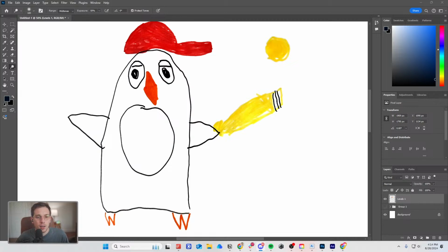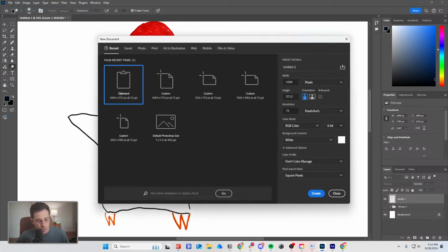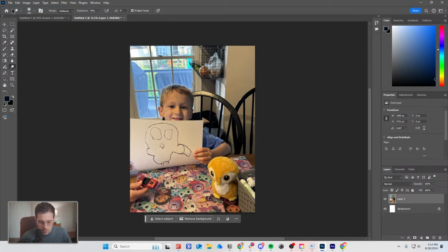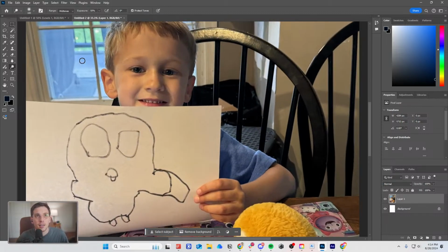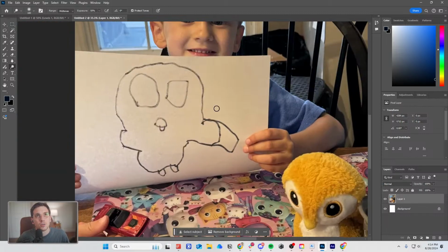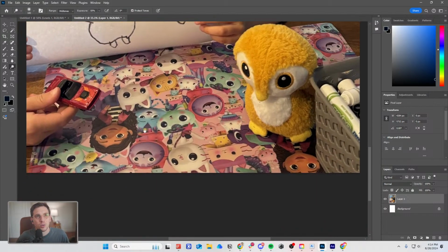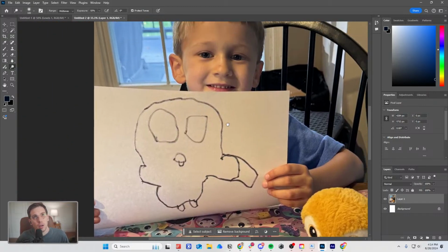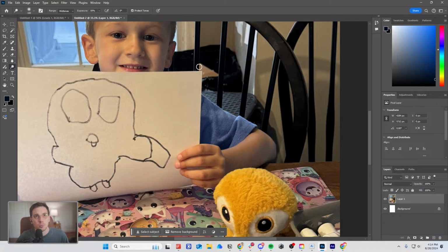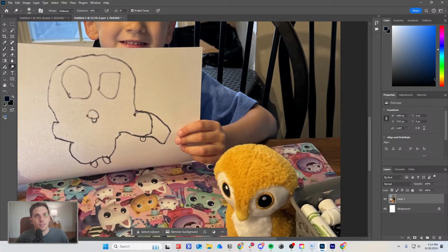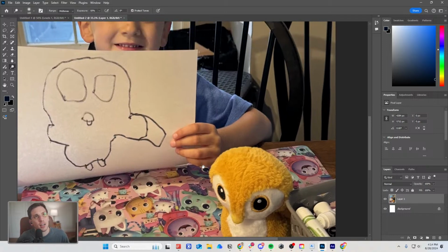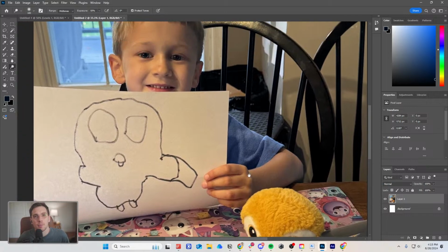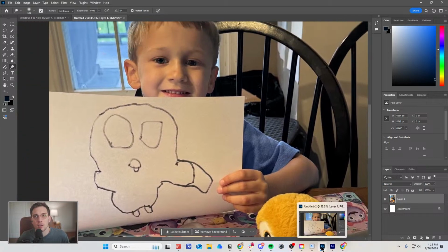Now, let's see. You guys will get to see a picture of my little nephew here, little cutie patootie, and him showing his drawing. This is Callum, and he drew his owl, which is always really nice to see. And of course, I don't even know what this is down here. I don't know the kids shows as much as I should. But he sent me this owl. He's proud of it. I thought it was really good. I think he was fixing this wing, unless he was adding to it. I'm not entirely sure.